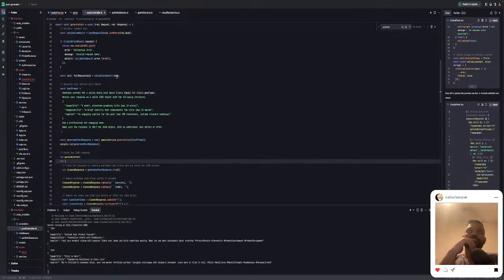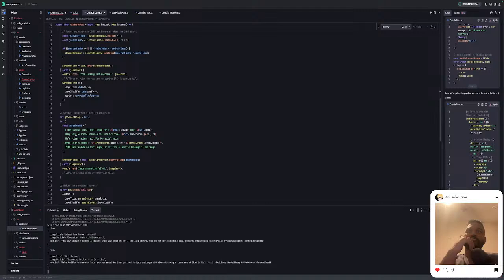So maybe we should update the prompt: background image for post about using only brand colors with hex code along with white and black.